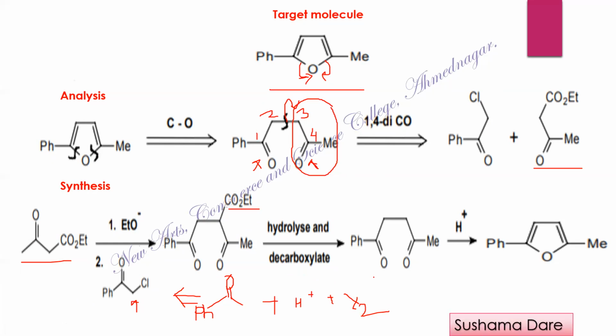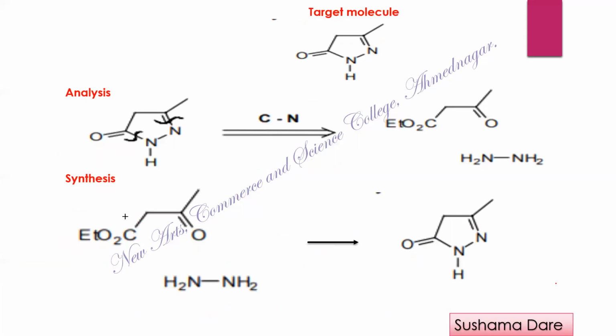After this, the compound that we are getting is a 1,4-dicarbonyl compound. And the next step is a simple acid catalyzed reaction. Due to the acid catalyzed reaction, the ring is going to close in this way. So it abstracts the proton and the ring is going to close. That we call the formation of furan.